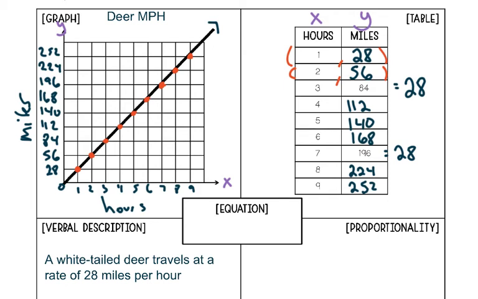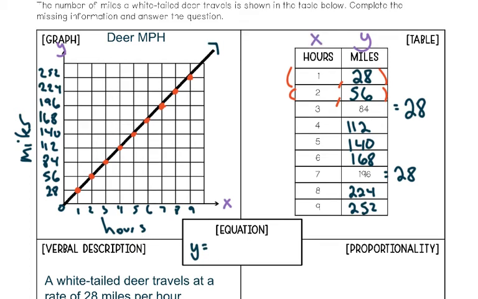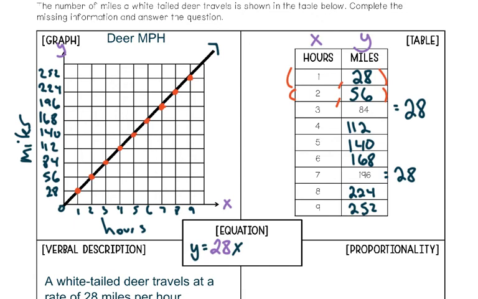If I have a table and a graph, I also have an equation. So let me go ahead and write the equation. We always start our equations in the form y equals. They're always going to start with y equals. The miles equals 28 per hour. We know that 28 is the constant rate. It will always increase by 28. So I want to write 28 here. The unit rate, or the constant of proportionality, is always next to our x. When a number is next to a letter, that means multiply. It's 28 per hour, so that equals our miles. Miles equals 28 per hour. I've just used x's and y's to represent this in the equation. And the equation is just a rule for our graph and for our table.